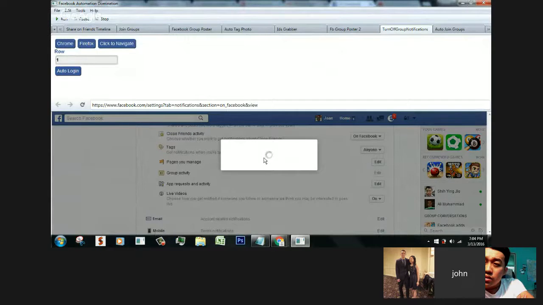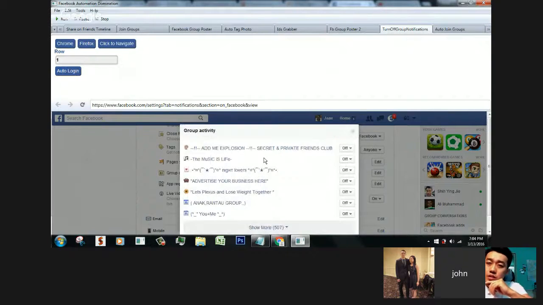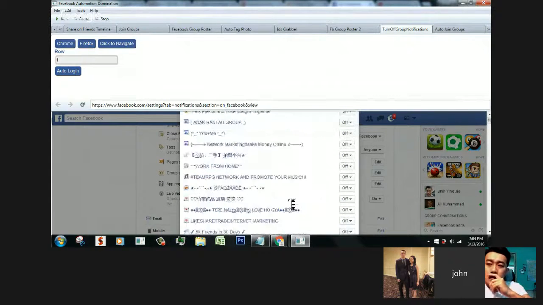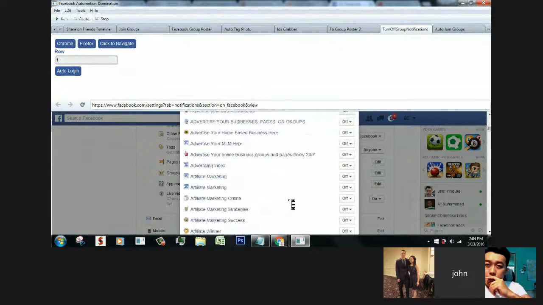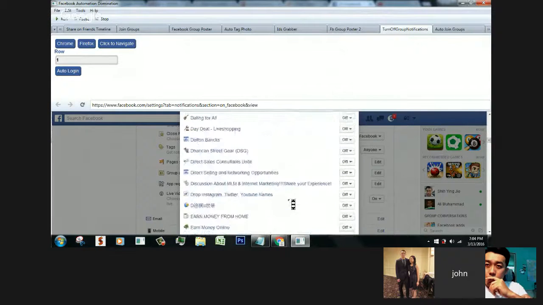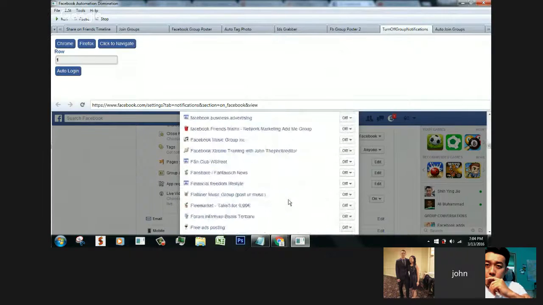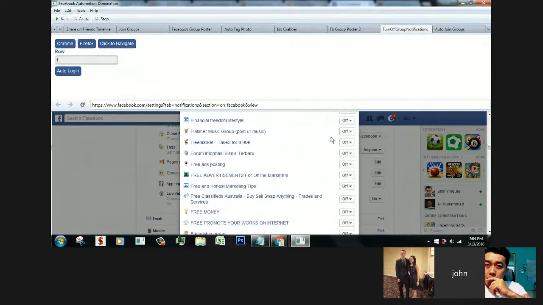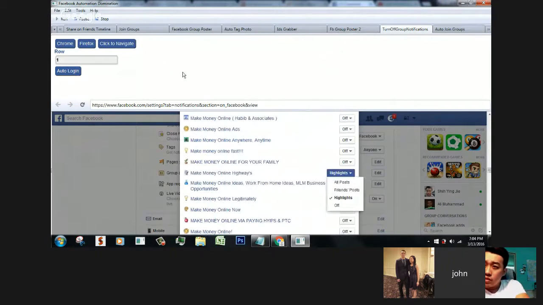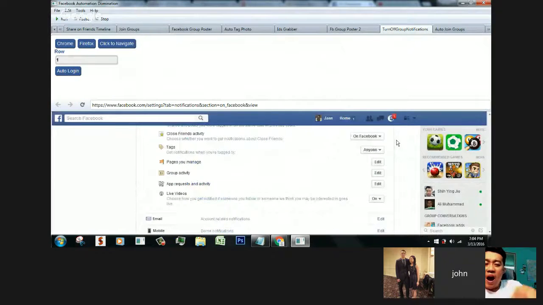What happens is if you're using a cell phone on Facebook and you have joined tons of groups, it can be really annoying, so looks like I have turned off all of them. So you can get lots of notifications from your Facebook groups. You simply click to navigate, wait for this page to load, and then hit run, and it will turn off all the notifications. Those are on, right? So this is turn off group notification, which is very helpful, and lots of people need it. You can do that as well.